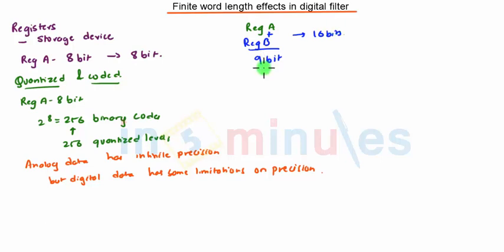Generally, the result is truncated or rounded to accommodate in the same register, which will be an 8-bit register. But rounding off leads the system to behave non-linearly, and this leads to limit cycle behavior.